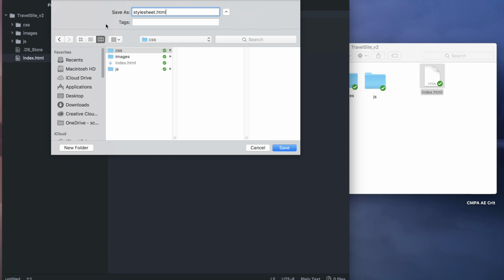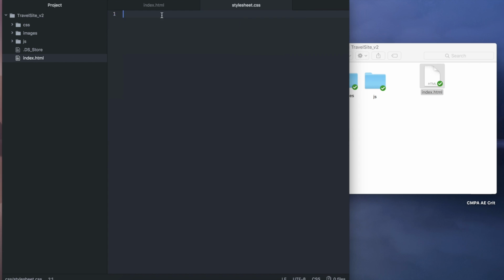style.html. Keep in mind whatever your file name is, if you have caps in it, you're going to need to capitalize your links to keep it consistent. So I try to keep stuff all lowercase for the most part. I didn't do that with the images, or some of the images, but try to keep it consistent. That way it's easier for your links. I named this HTML, we want to name this CSS. And if you don't have the correct extension on the end, then it won't work either, because if it doesn't recognize this as a CSS file, that's not going to work. So this needs to go into CSS and be named stylesheet.css.